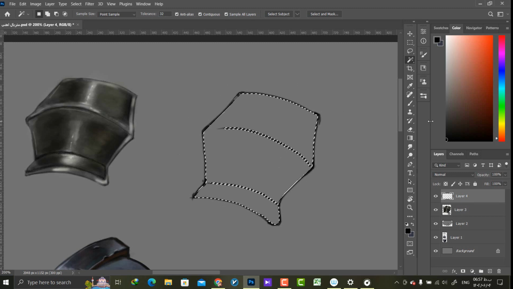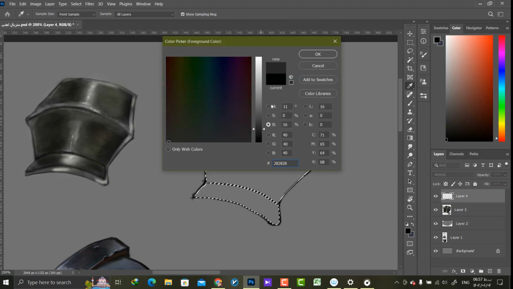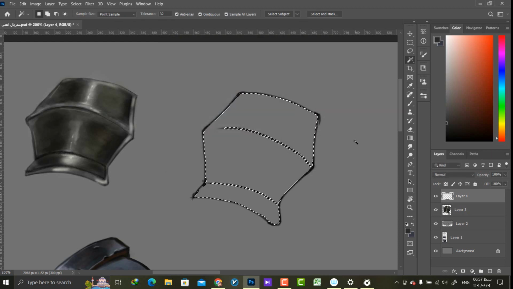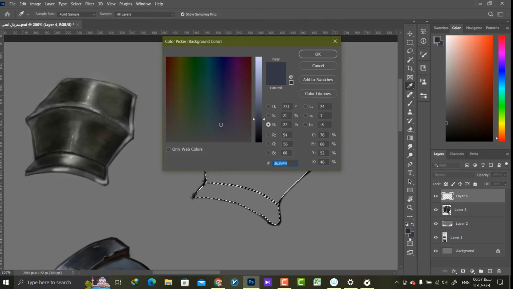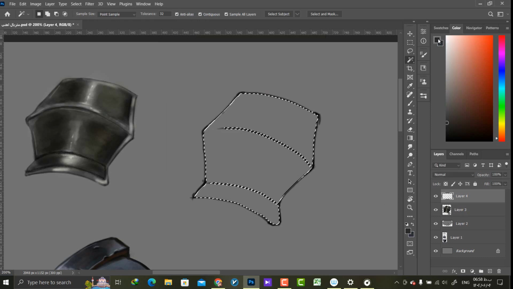Now I want to change the background color to dark gray. As I explained in the previous lessons, we use background color to erase, delete and color the underwork. And here we want to use color for the underwork. Now if I click on the background color in the Tools section, I will select a color through the color picker. Here is the foreground color that is selected. I will make the background color selection.